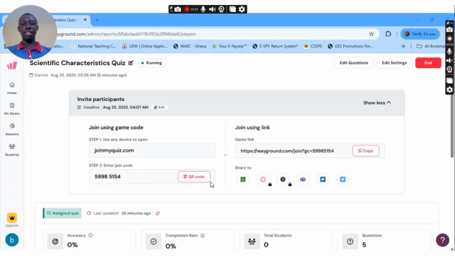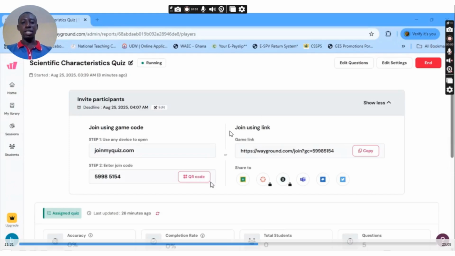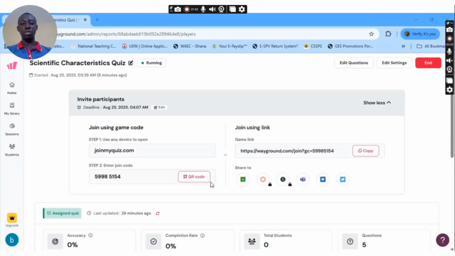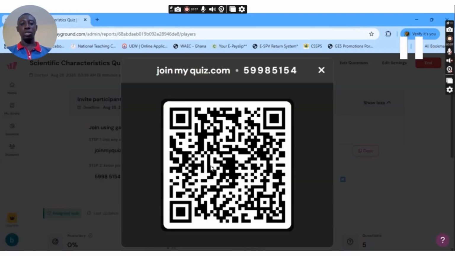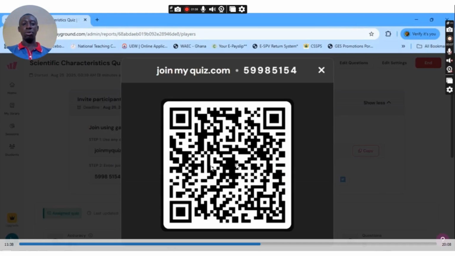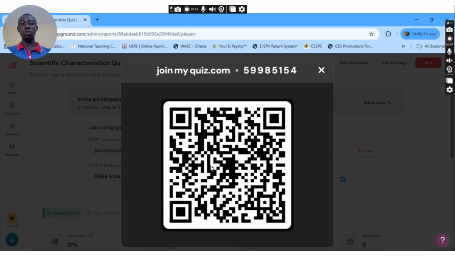Alright, now let's try the QR code. How do you do it? You click on the QR code button, and it will generate the QR barcode for you. Quick response code. So this code, this picture, you copy and store, then send it to learners.